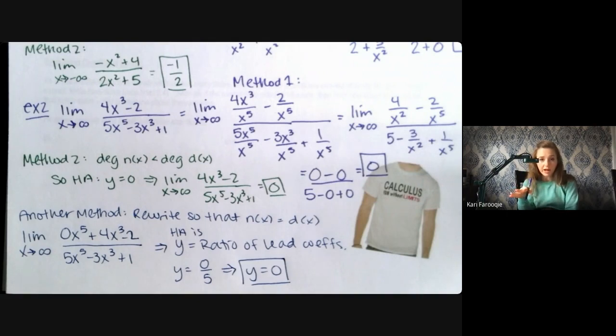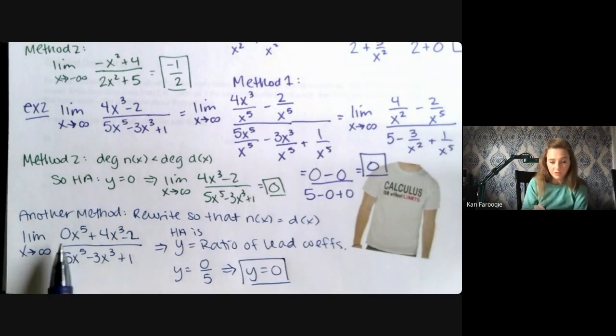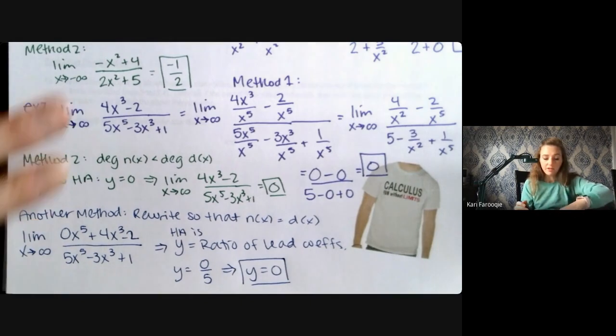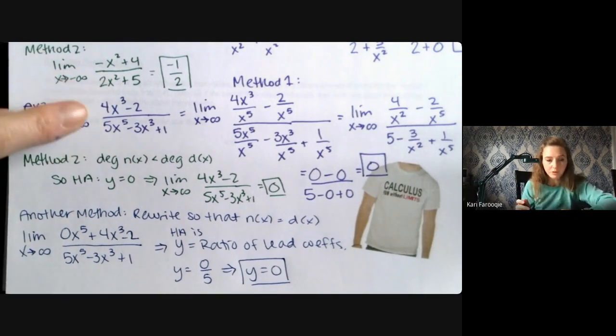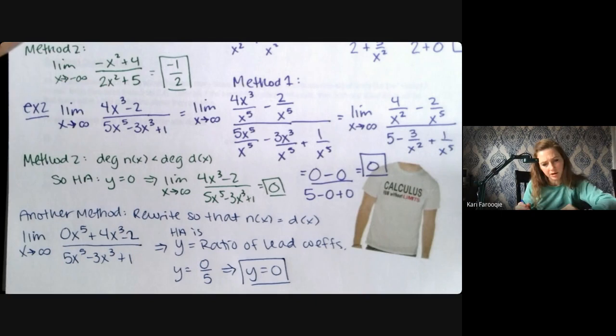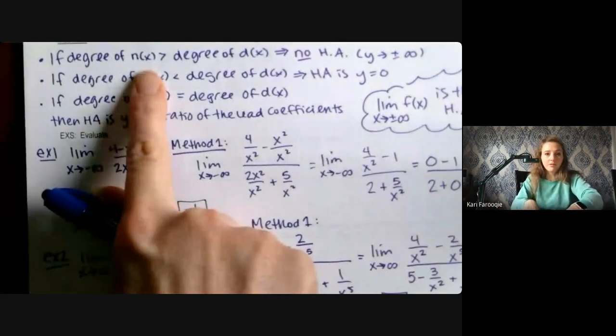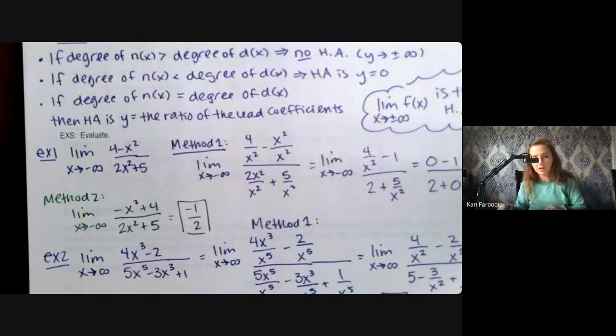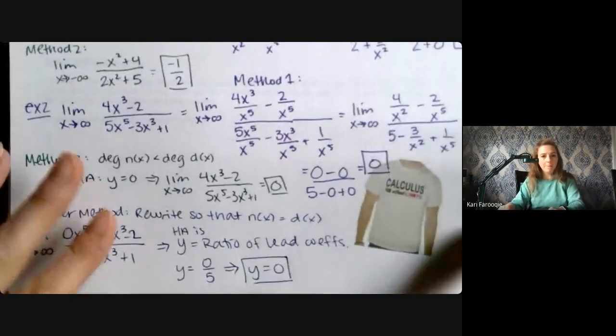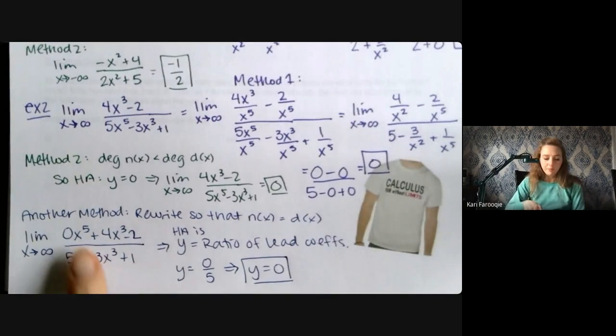So you can always do that. And it doesn't have to be the case that you put the 0 in the numerator. Let's say you had a situation where these were reversed. You could still put that 0 in the denominator. And then if you had to take 5 and divide it by 0, you'd be like, wait, 5 divided by 0 does not exist. I can't divide by 0. Well, in that case, you don't have a horizontal asymptote, because now you're again in the case of the numerator's degree being greater than the denominator's degree. So it'll work either way, whether you have to add it in the numerator or denominator.